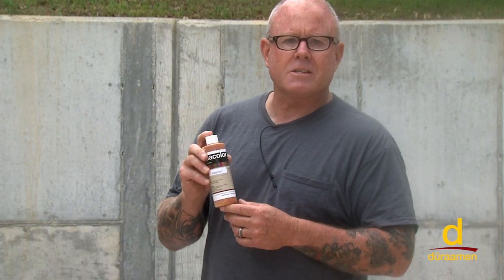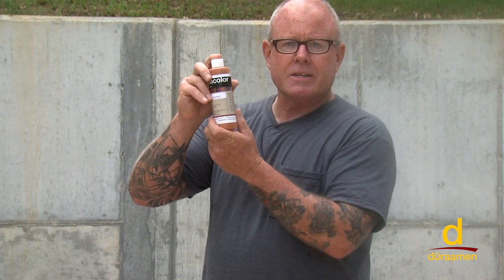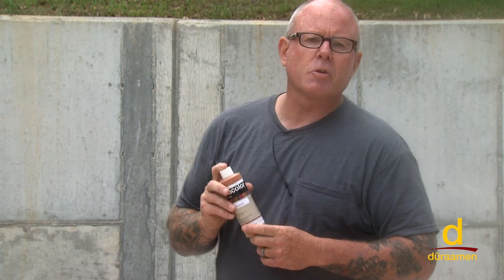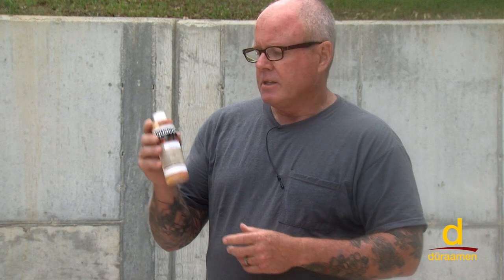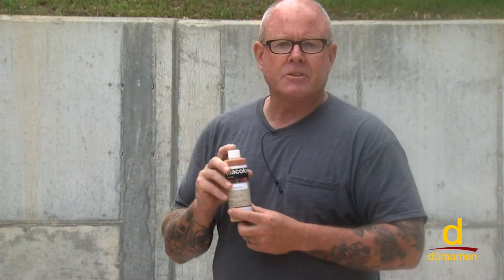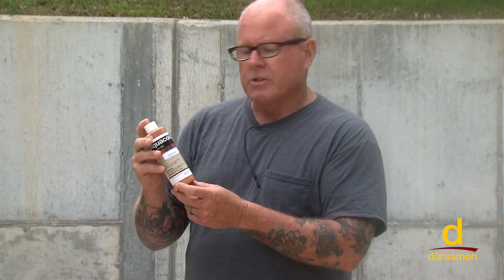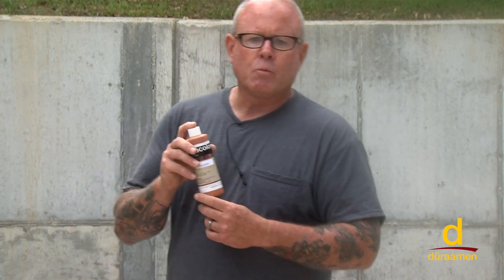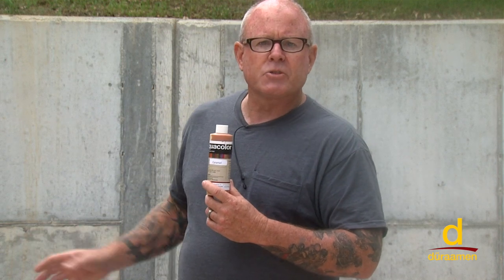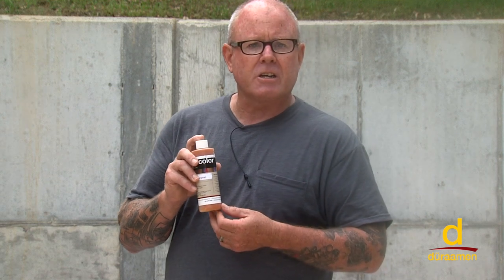Aquacolor water-based stain system is an excellent alternative for many different surfaces. It's packaged in 8-ounce quantities. It is UV stable. Refer to the Duraamen website for a color chart of the variety of colors that you can use. This 8-ounce container mixes into 1 to 2 gallons of water. And sometimes what some installers will do is they'll mix this into a polymer such as CP1000, so it has a binder, so it helps hold the material down. We're going to simply spray it on a broom surface, but this is great if you have existing concrete, you want to change the color or unify the color.